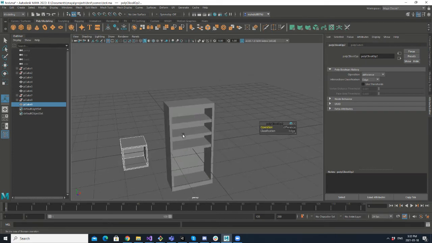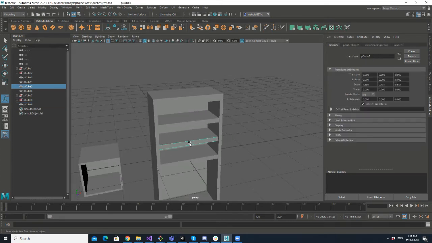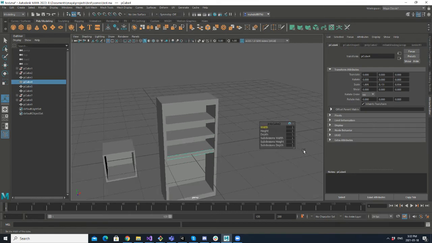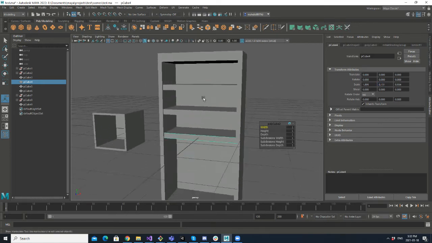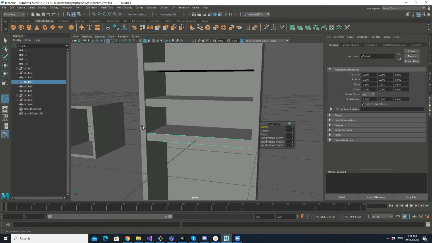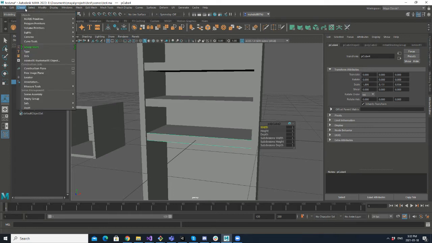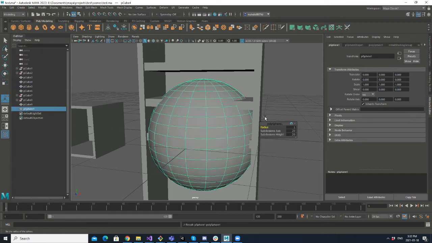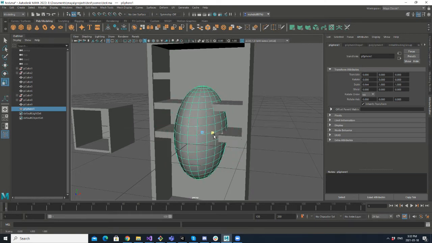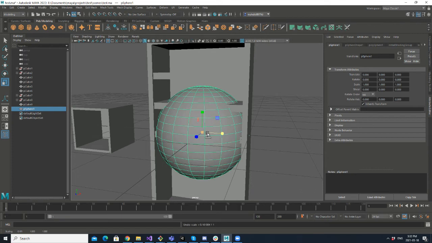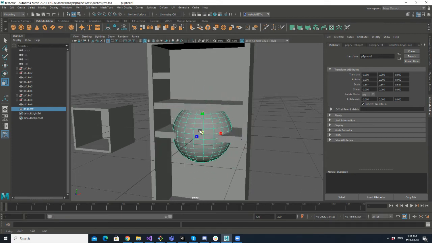There is also another interesting use of numbers or even those arrows. For example, if I want a small ball over this level, I can make a sphere here, and then if I want to move it by hand, I can just make it smaller.